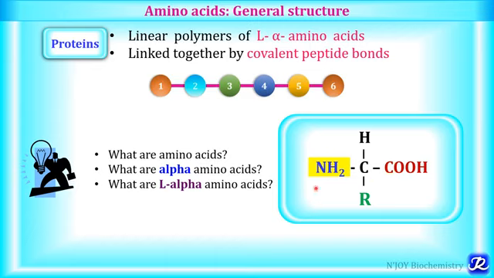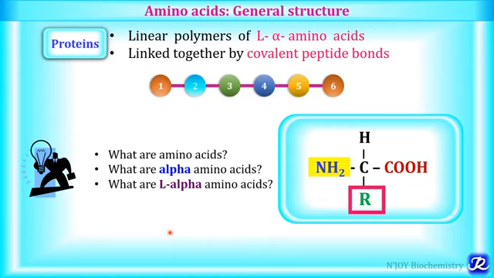And why are they called alpha amino acids? Because both the amino group and carboxylic group are attached to the same alpha carbon atom, and that's why amino acids are called alpha amino acids. Now this R chain is a side chain, and amino acids differ from each other in their side chains only, which vary in structure, size and charge. The side chains are relatively small, ranging from a single hydrogen to 9 carbons.